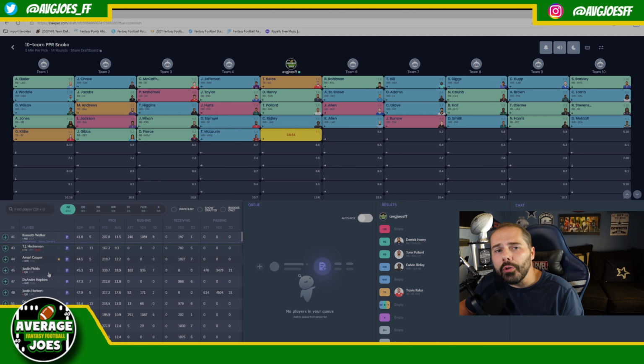Now, if you didn't grab a tight end like Travis Kelce in this first round, I really like seeing T.J. Hockenson in this particular spot, which obviously I'm not going to grab, but that's a really nice one. What I'm actually going to do is I'm going to grab Amari Cooper here.